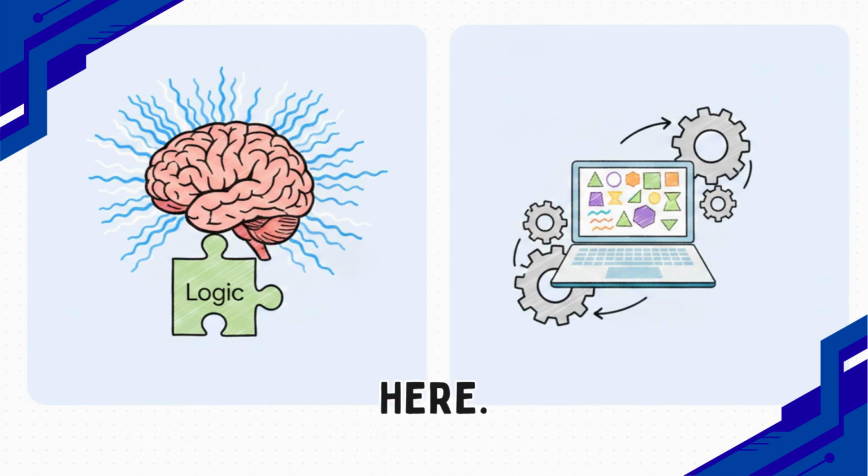Look at the left side here. Logic focuses on thinking. It actually solves the problem, and crucially, it works in every single programming language. On the right side, we have syntax. Syntax just implements the solution, and the language rules completely change depending on whether you're using Java or Python. Mastering the logic is way more important. In fact, it's what makes switching to a new programming language incredibly easy later on in your academic career.